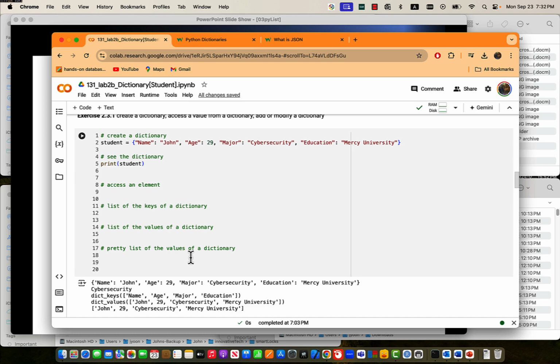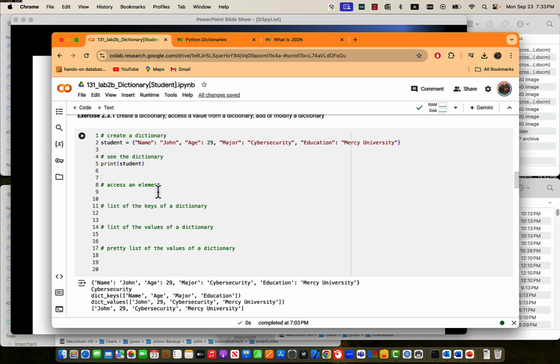So the first element in a list is pointed to by index 0, 1 points to the second element, 2 points to the third element, and so on and so forth, right? So that is index-based data access for a list or tuple.